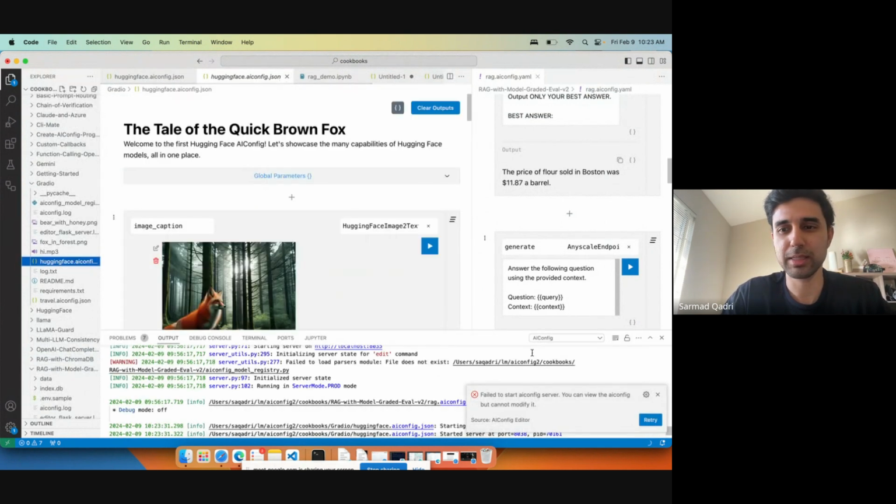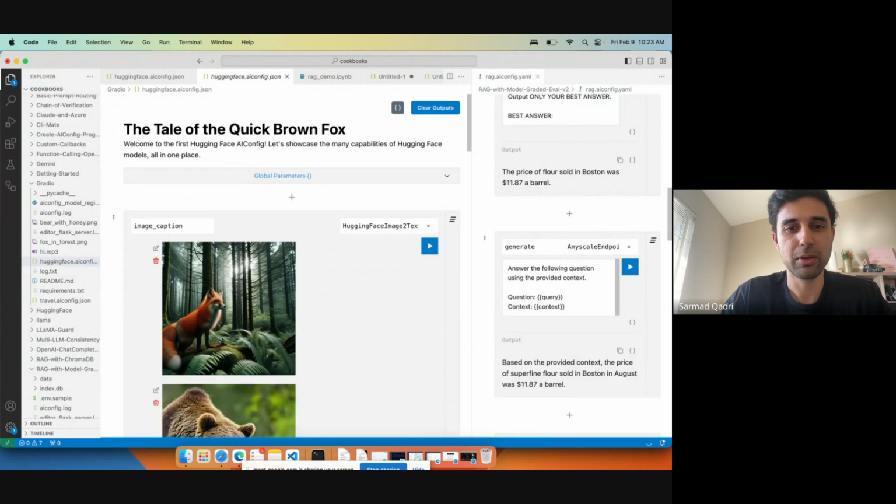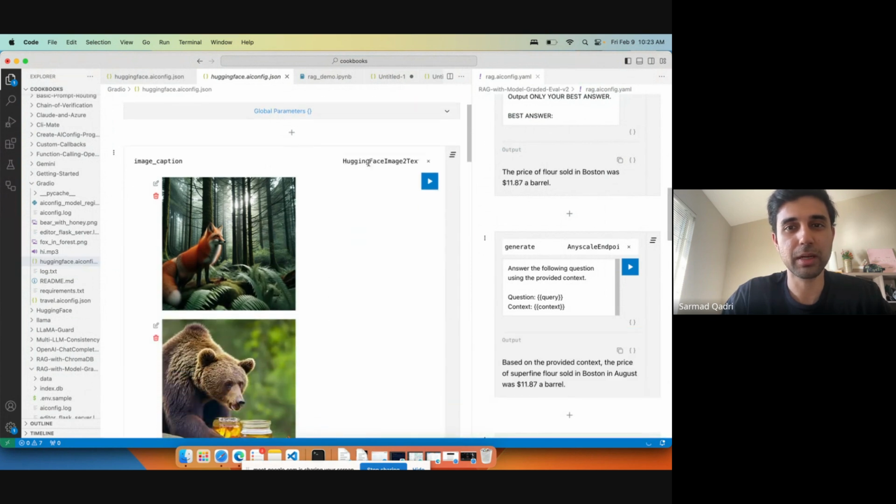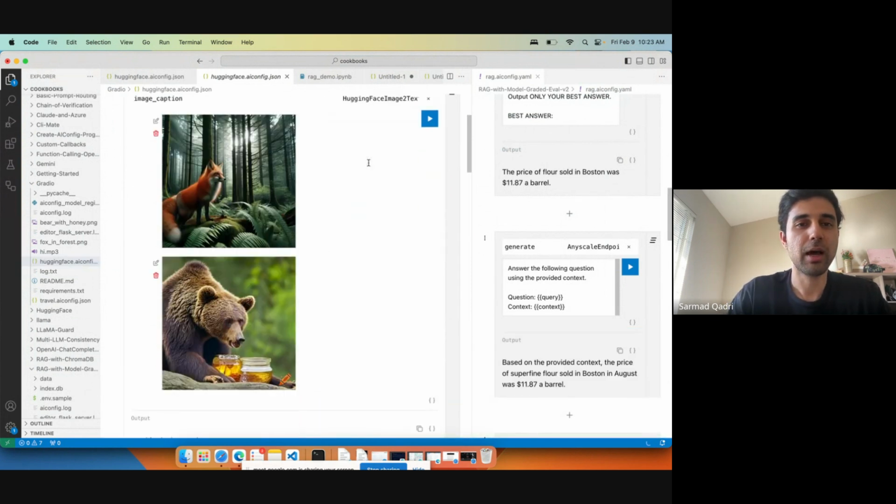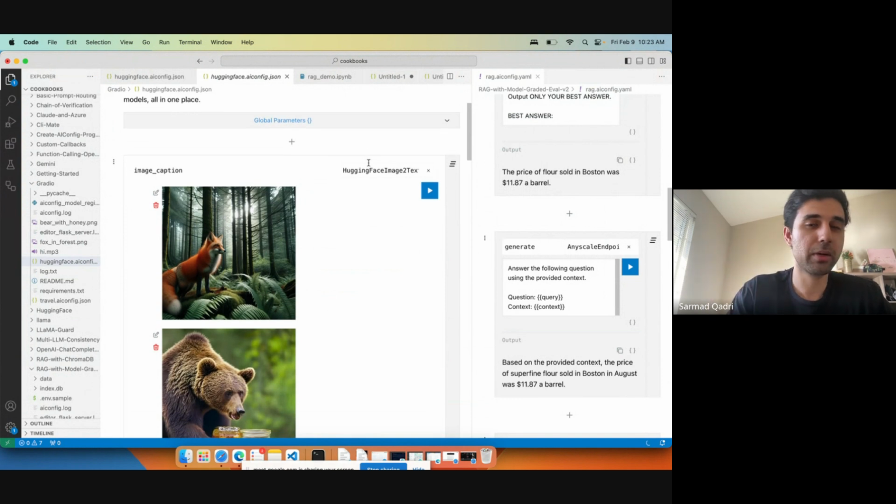This is just like this AI config I have for running different tasks from Hugging Face. And for a couple of models like GPT-4V, you can pass in multimodal input, in the sense of passing in image and text and having a single model operate across the two.